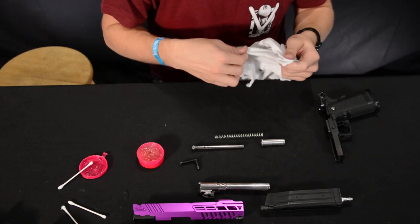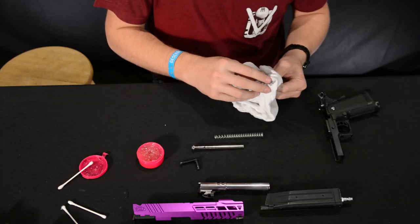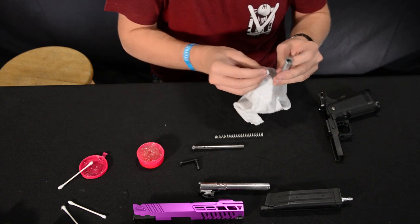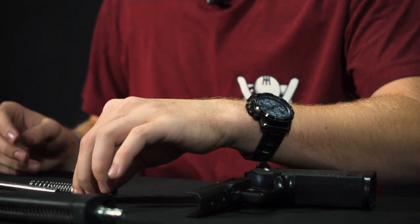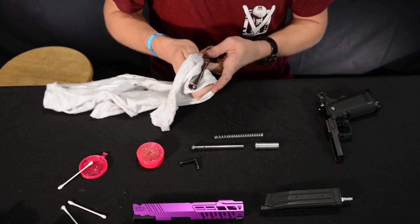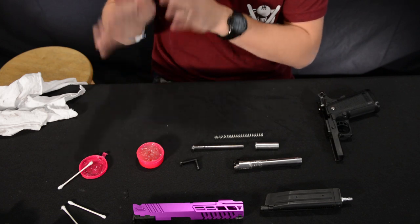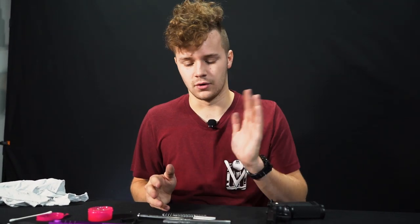You can see there's a lot of lubricant on the spring guide, but after running it through the towel it's dry and clean. You can also bunch up the towel and put it inside to get everything cleaned up. Grab the outer barrel and just wipe it off. I haven't upgraded this barrel yet, so it's still plastic — it's going to have a little less resistance and be a lot smoother on the metal slide than a metal barrel would be. If you have the barrel that came with your gun and don't plan on upgrading it, go ahead and wipe it down just like everything else, then re-lube it before putting it back.